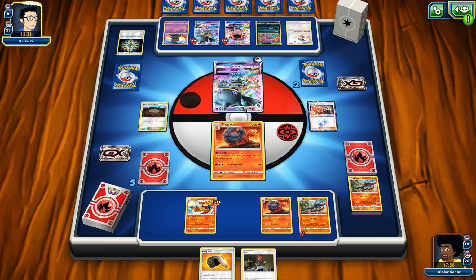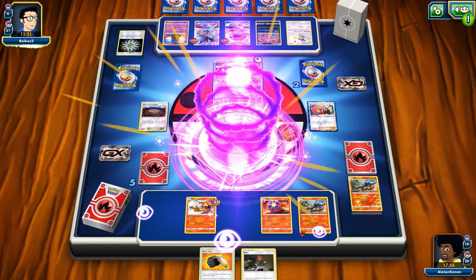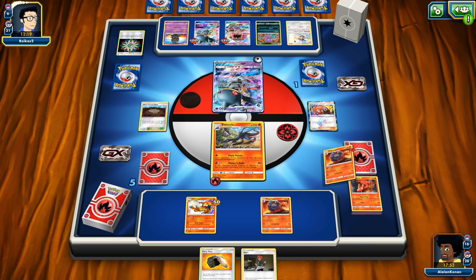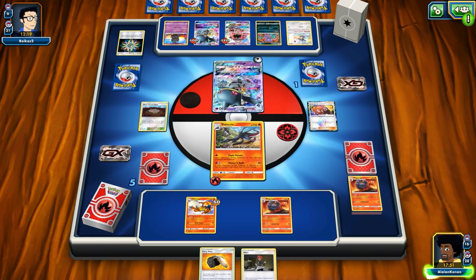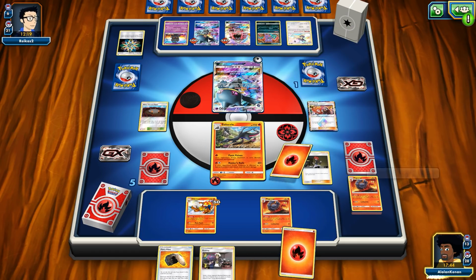Is he doing 90 damage? Or is he doing 80? No, he discarded quite a bit of Sophocles. I think he's going to kill this Mackargo outright. Yeah. All right, we got to think about this now. All right, Salazzle. Mackargo. What can I do with Mackargo? Should I use that? Oh, no.